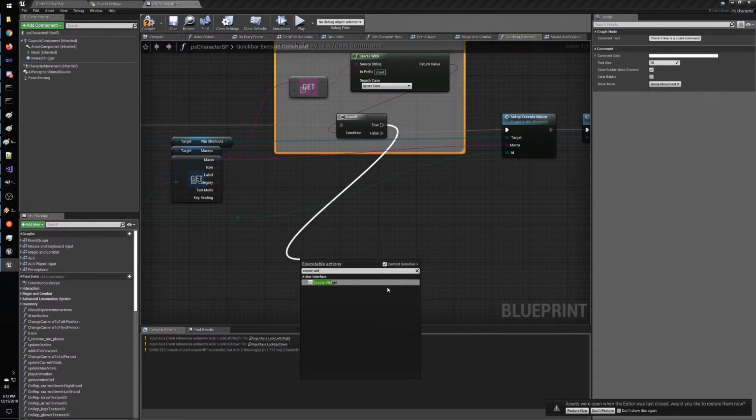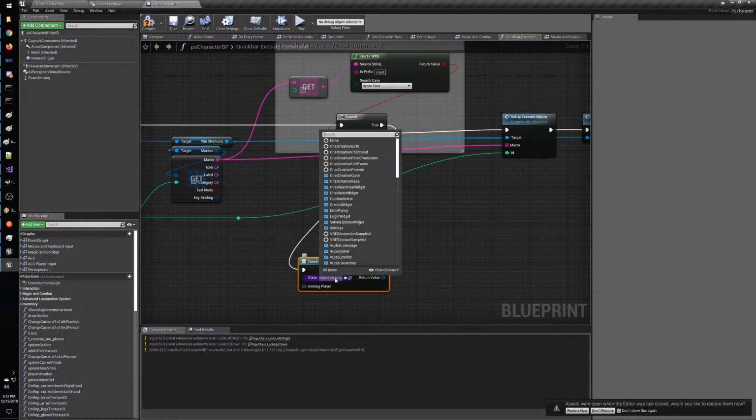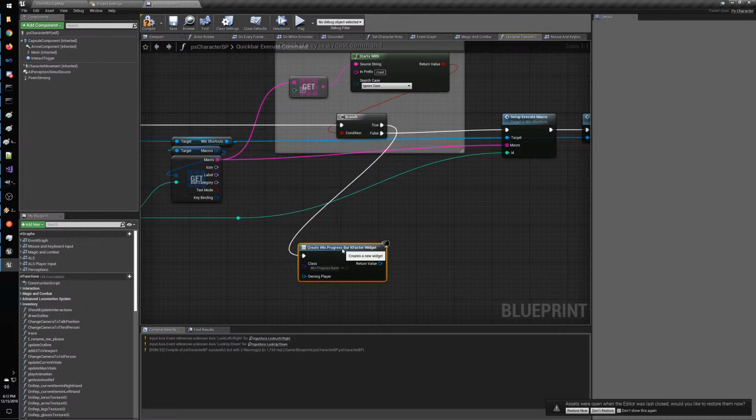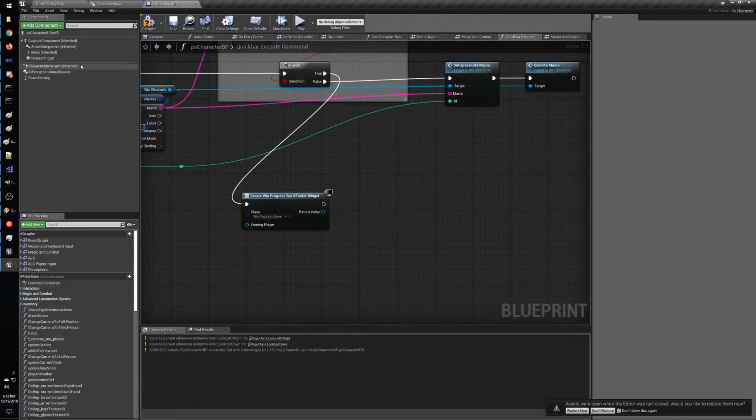We have to create a widget, which is of type progress bar k factor. And now I have the other project closed, but okay, I think I can remember.